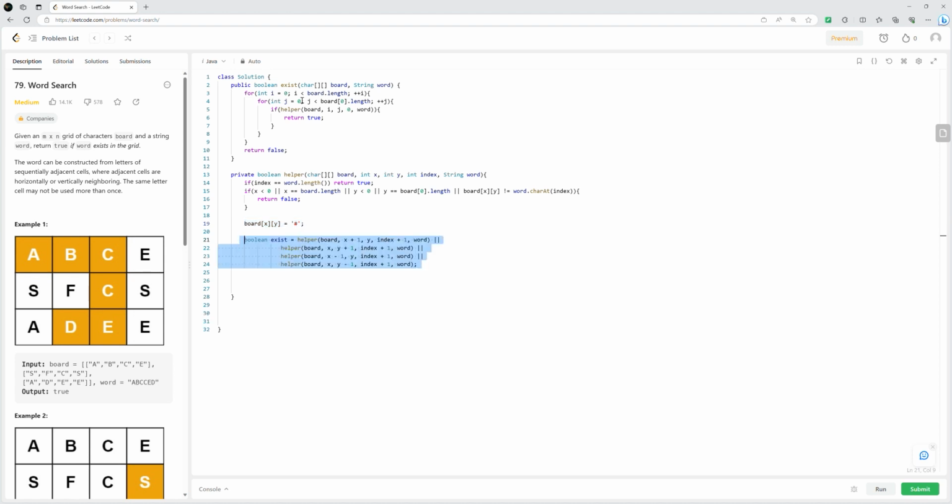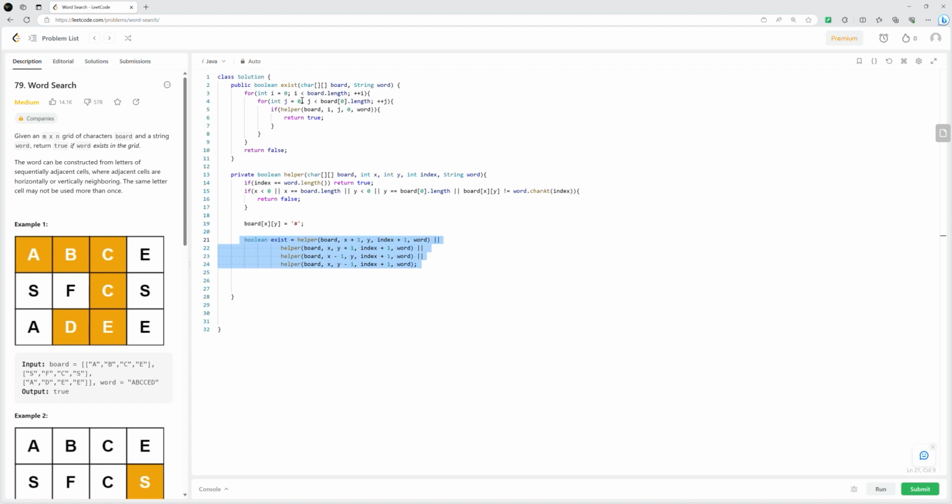Once we have marked it, we check if we can form the word by using this candidate as the letter that matches the current letter marked by the index inside the word, by calling our helper function recursively. And we have 4 directions to go. So we'll go up, down, right, and left by calling the helper function 4 times and playing with the x and y coordinates.